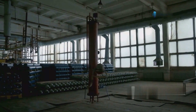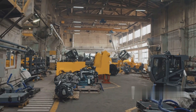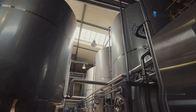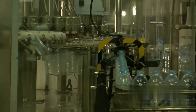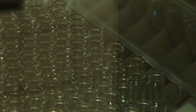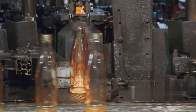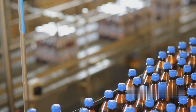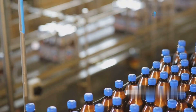Pepsi iced coffee is a hidden gem for caffeine lovers. While Coca-Cola keeps its recipe locked away in a vault, Pepsi takes a different approach by showcasing its production process openly. The factory tour reveals the precision with which Pepsi combines carbonated water and syrup to create its signature drink. Each bottle is carefully filled, capped, and labeled to ensure the perfect balance of flavor and fizz. The use of glass bottles plays a key role in enhancing the drinking experience — unlike plastic, glass preserves carbonation better, giving Pepsi an extra fizz that sets it apart. Watching the production line in action, it's clear that every detail, from the alignment of bottle nozzles to the speed of conveyor belts, is carefully managed to deliver the highest quality product.